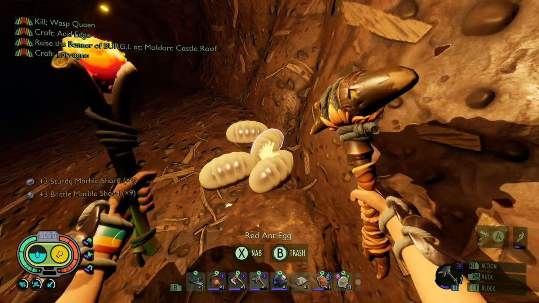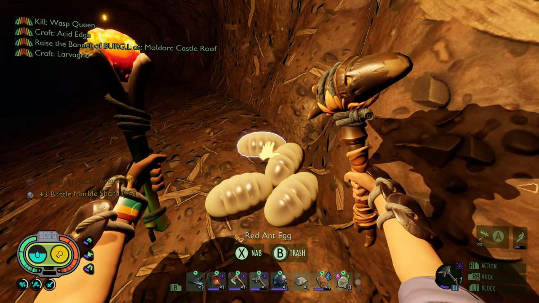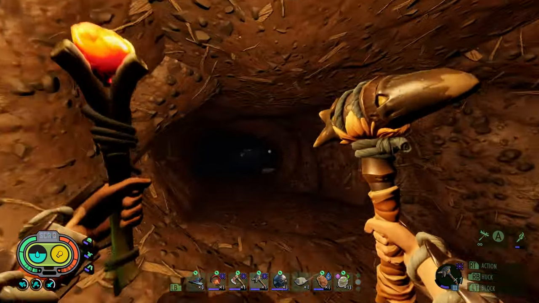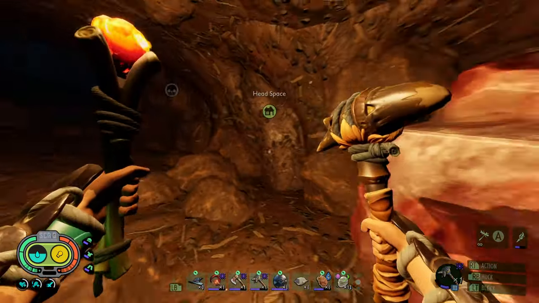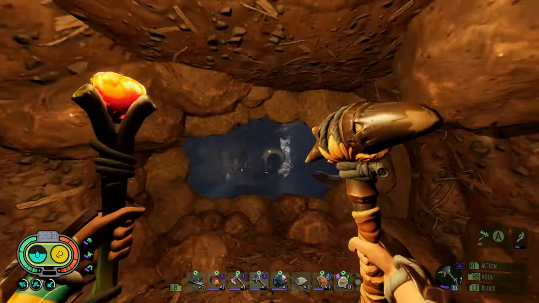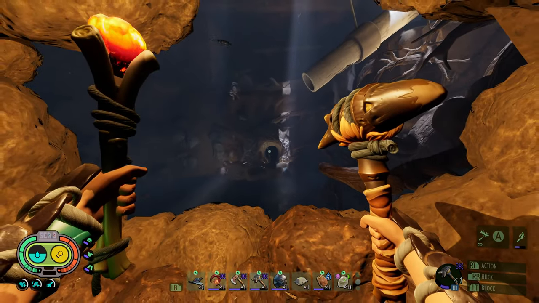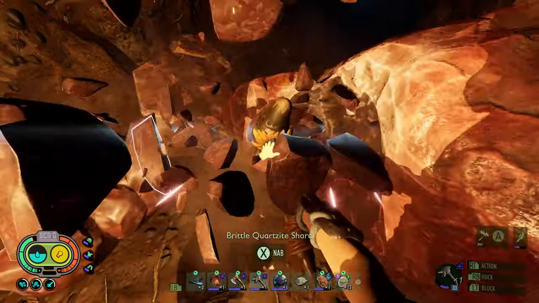Also a stack of red ant eggs, which still makes no sense to me because there's 2 black ants down here. Plus it's just a random place for there to be eggs anyway. Oh, I was wrong. This is not the Black Widow. Okay, so that one is the Black Widow with all the webs around it. That makes so much sense.